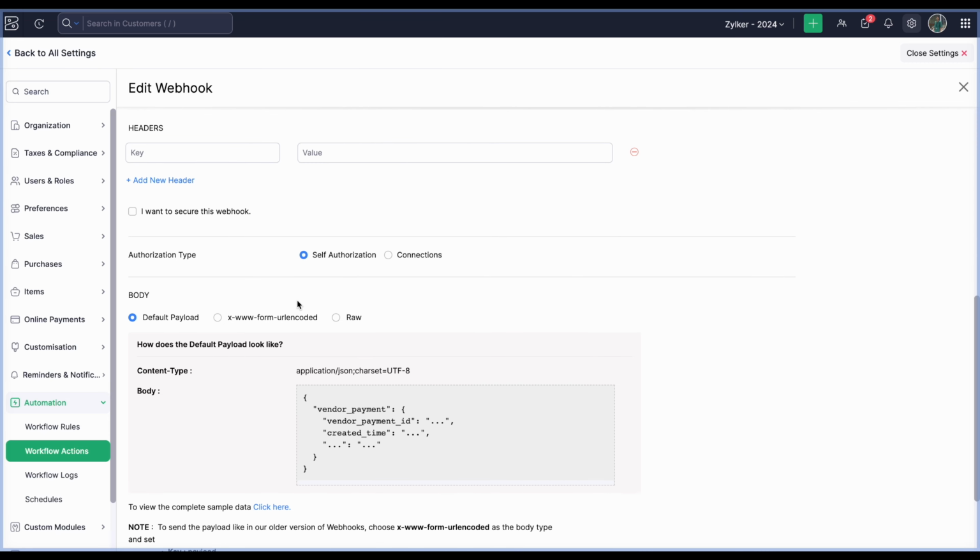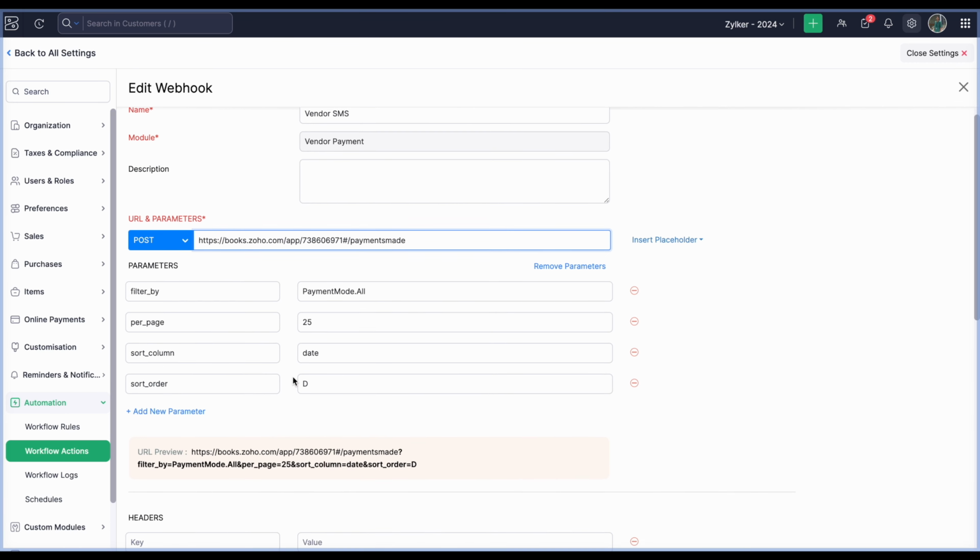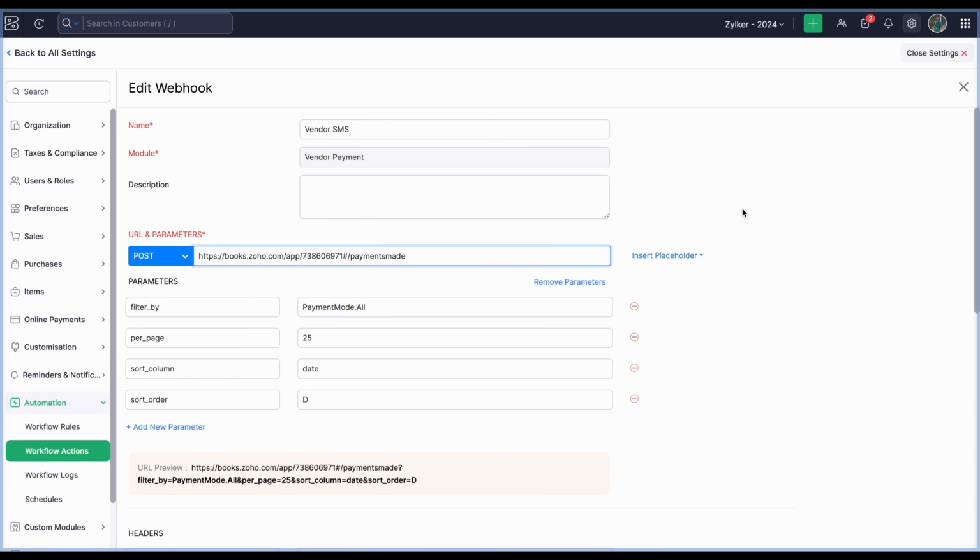Once the payload is set up, this webhook can be configured in a workflow rule. Once the vendor payment is created, the SMS to the vendor for the payment that we are making will be sent. So in that way, we can notify any third-party application which is configured outside Zoho Books, and from Zoho Books, we can notify that application to trigger action based on our requirement.